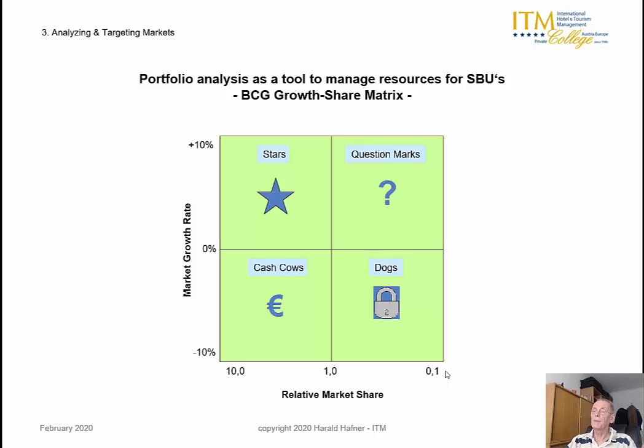A number of writers have questioned the wisdom underlying the use of barnyard language to describe the various quadrants, as I have just introduced them to you, as well as the organizational moral implications of assigning somewhat demeaning labels such as dogs. Some organizations that have employed the growth share matrix have coined their own names for the various quadrants. So you can actually use it the way you want.